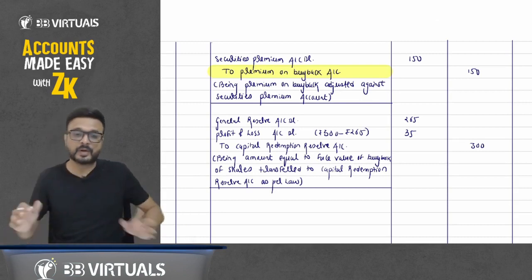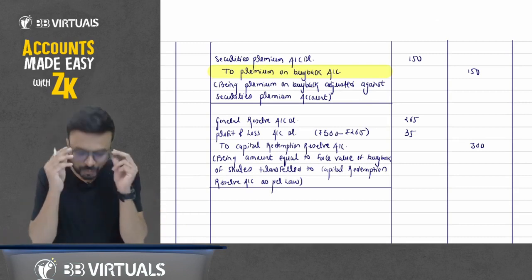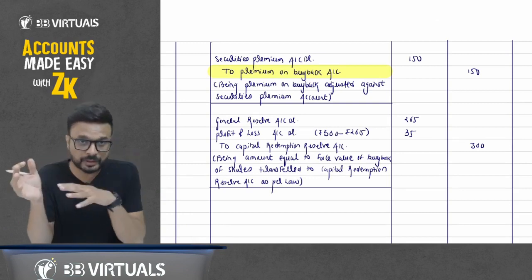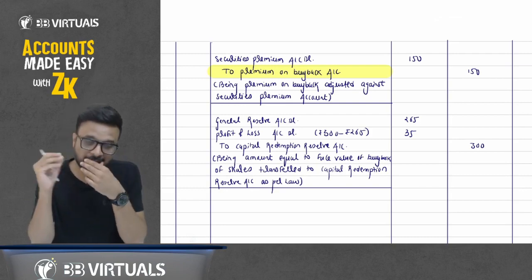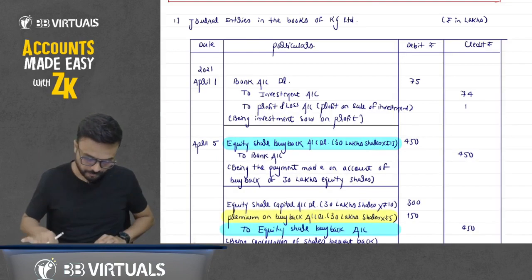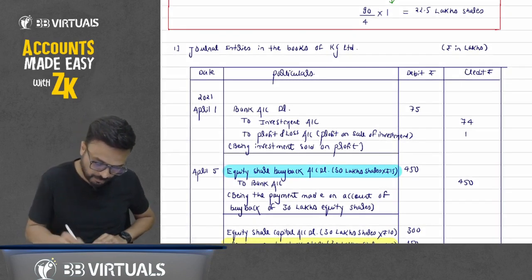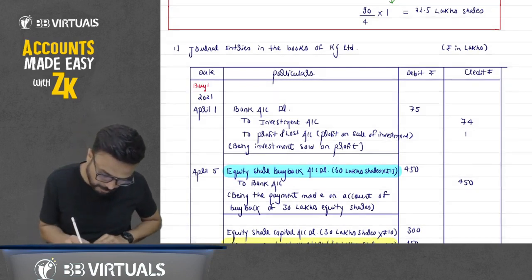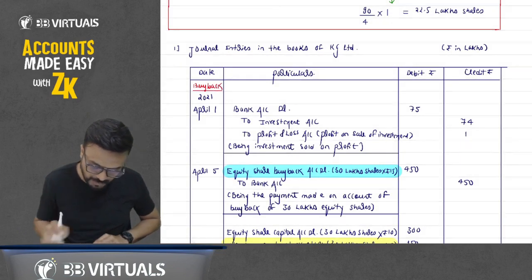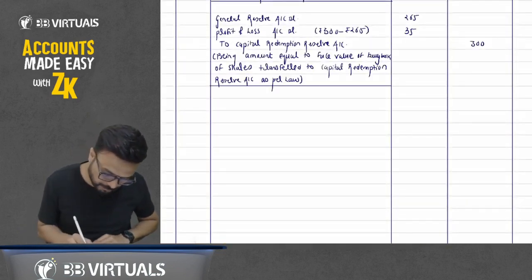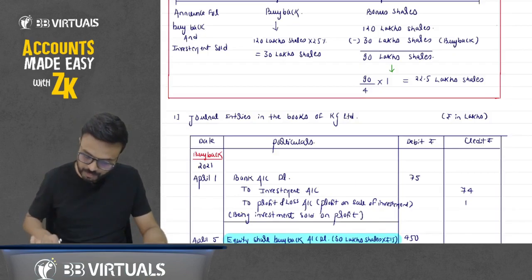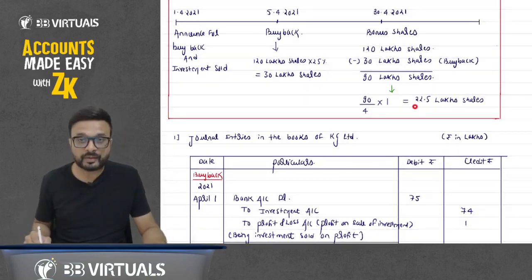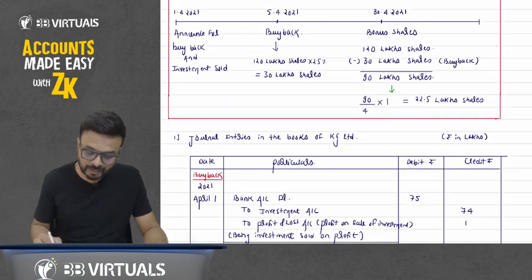Now it is also mentioned in the question to do what? They have also issued bonus shares. So we also have to do the accounting of the issue of bonus shares. I hope all of you understand the entries of buyback. Now here, for your reference, I am writing that these entries are of buyback. Now we are doing accounting for bonus. We have already discussed the bonus shares entries also. So how many bonus shares are they giving? They are giving bonus shares of 22,50,000. For every 4 shares they are giving 1 as a bonus share.